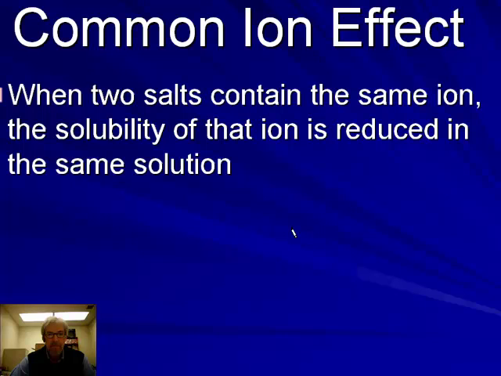Just like we saw with buffer systems, there's a common ion effect that can take place in Ksp situations. So when two salts contain the same ion and they're both dissolved in the same solution, the solubility of the salt is decreased because that ion has two sources. That's the common ion effect.